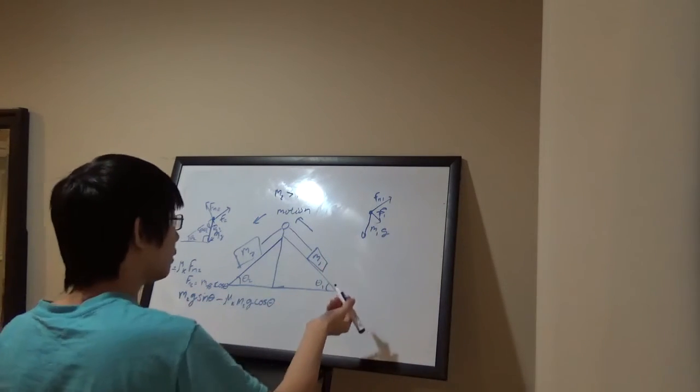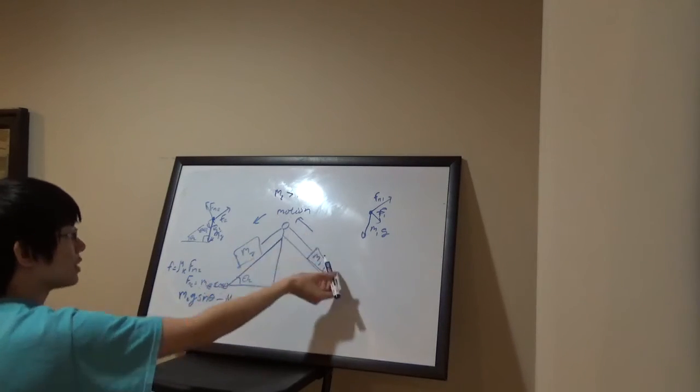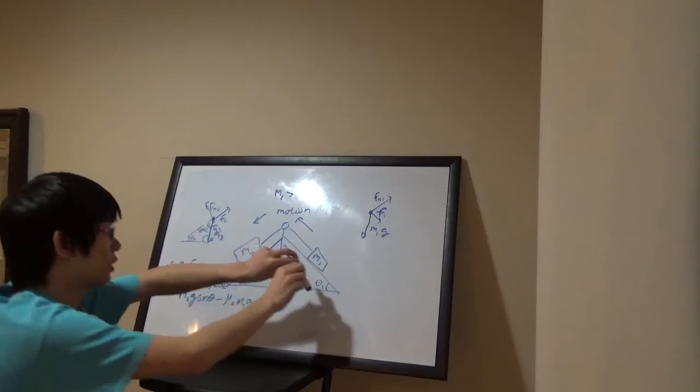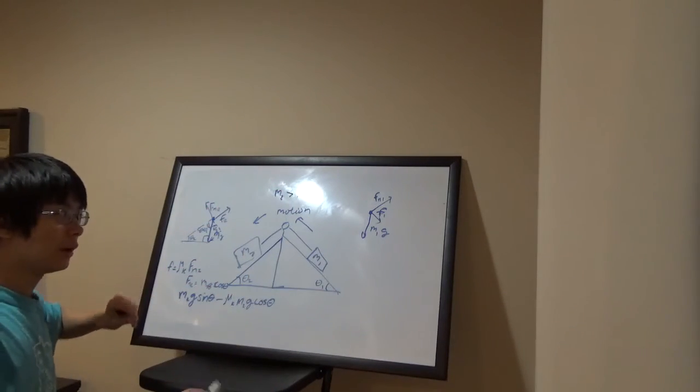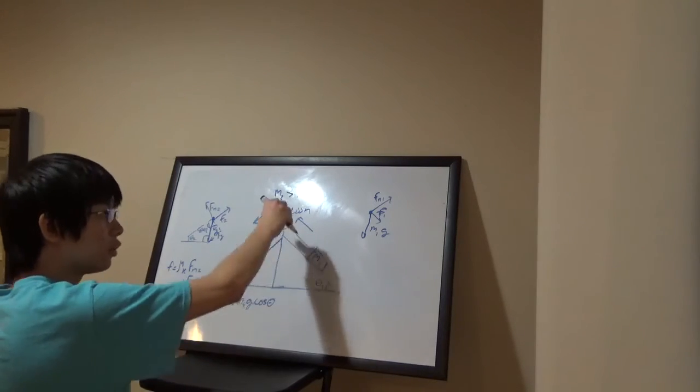What about this side? So forces going this way are good. That means forces going up this way, because the pulley changes the direction of the force. So any force going this way, going up this way, is positive. If you note, we actually don't have any positive forces in this direction. We have negative forces in this direction.